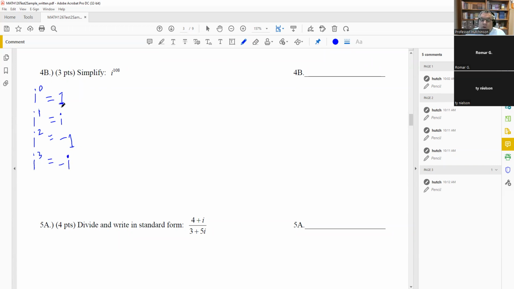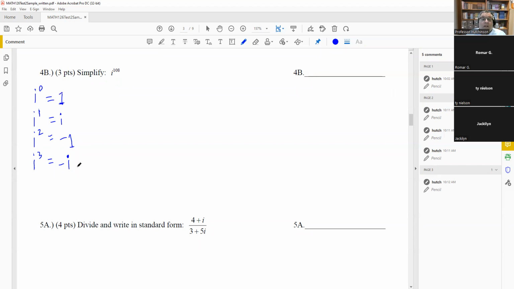So you want to know those 4, and the pattern repeats itself again. So when you get to i to the fourth power, it just goes back to i to the 0, and then just repeats. It goes 1, i, negative 1, negative i, and then it just keeps repeating the same pattern over and over again. All right, so that right there is your pattern.